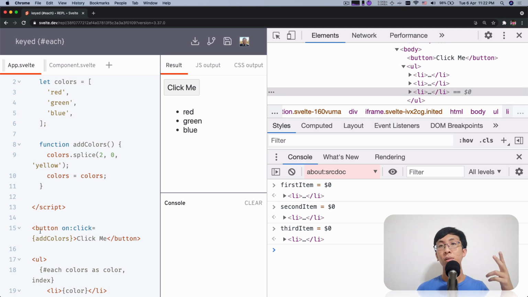Then I'm going to see the next thing. Right, the next thing I have on the screen is the green. And what I'm going to show is green as well. So nothing's changed. Okay, that's good. Third thing that I have on the screen is blue. But what I'm going to show is yellow. So instead of inserting yellow, I'm going to change the blue color to yellow, right? Blue to yellow, because that's the third item I'm going to show. And then fourth item, I don't have anything. I don't have a fourth item element on the screen. So I create one new element called blue, and then I insert it on the screen, right? So that's what happened, right?